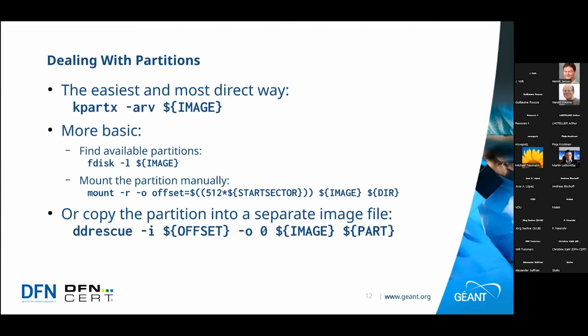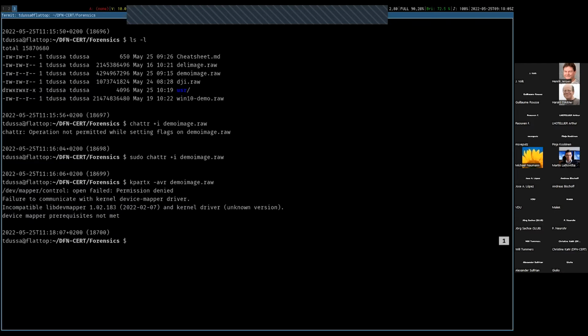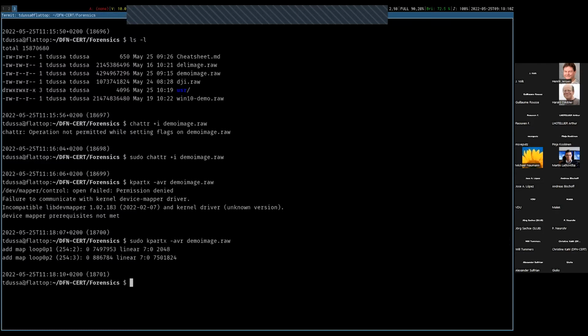The way it looks is again this: kpartx, add, verbose and read-only, and let's take the demo image. And again, I cannot do that. Obviously, I'm not root.